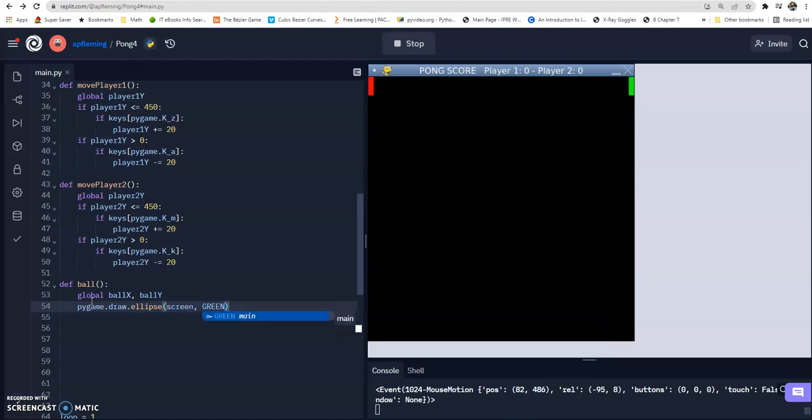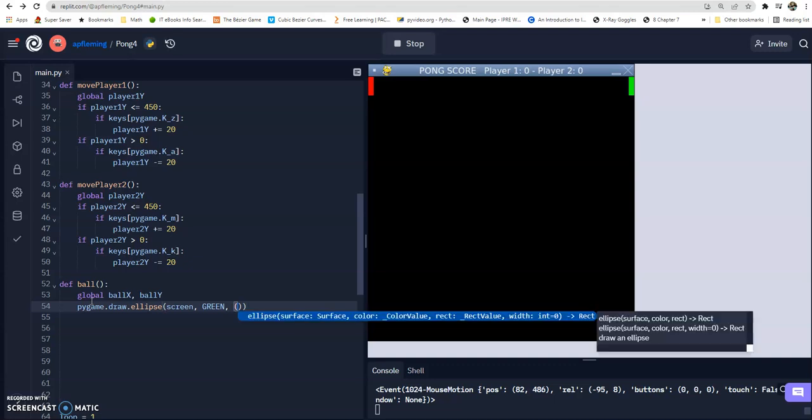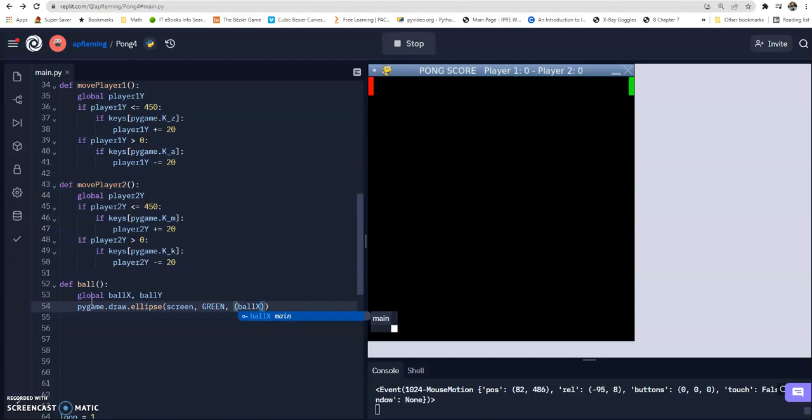We can give it a color. I'm going to pick this green as well. And then we've got a tuple of 4 things: ball's X position, ball's Y position, and then the diameter horizontal and diameter vertical, because it's an ellipse. This will make it a perfect circle, but we could possibly have it as an ellipse. So that would draw the ball.